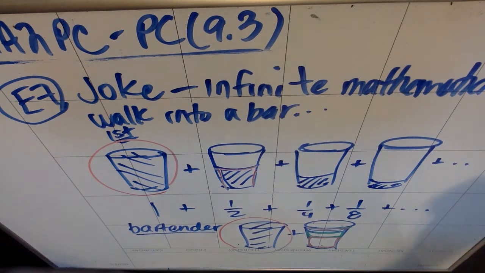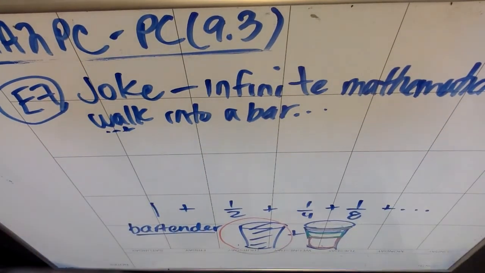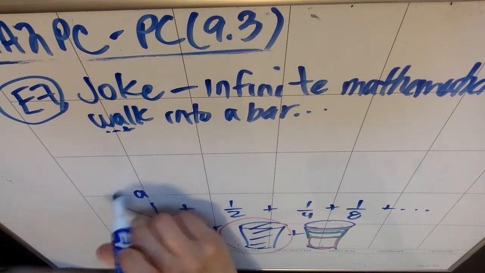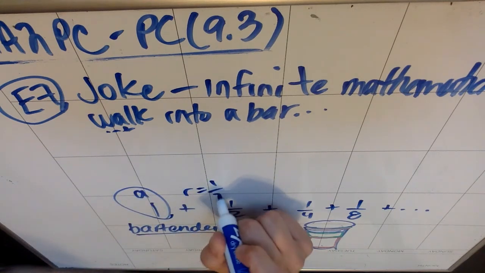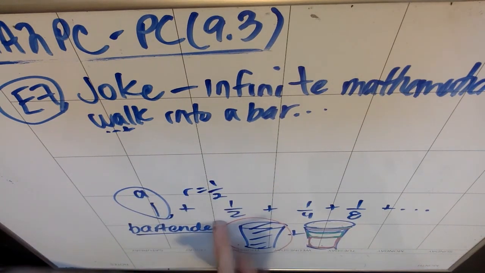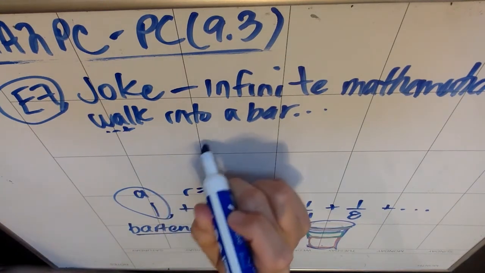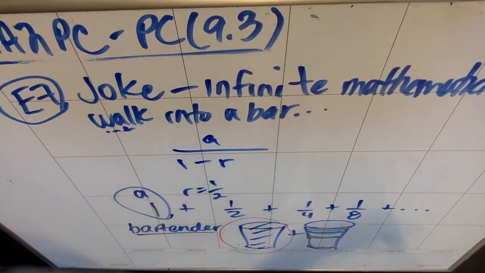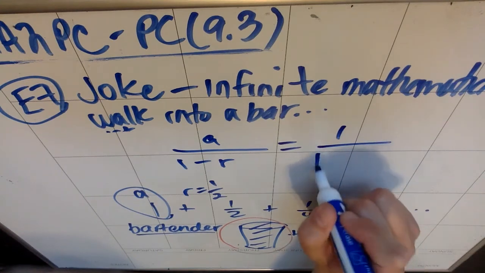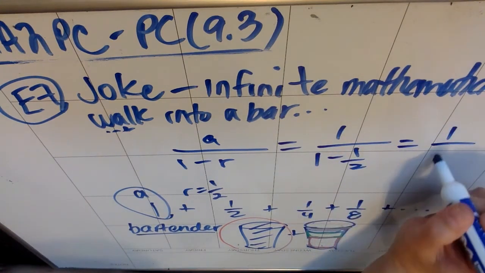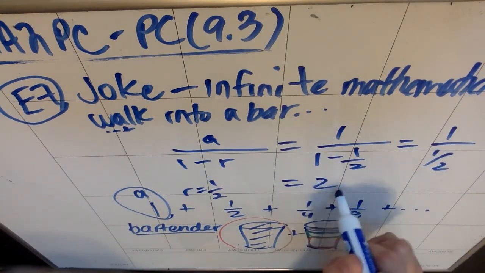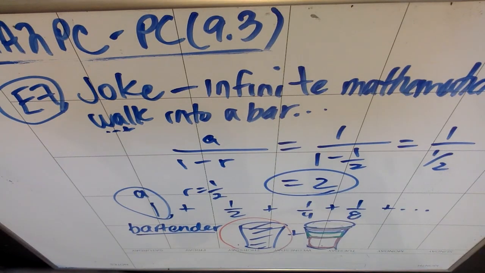So now that we've seen the visual, let's see why it works mathematically. This is a geometric series, right? My first term was 1, and the thing I'm multiplying by is definitely a half. 1 times a half gives me a half, times a half gives me a fourth. So, based on what we know about a geometric series, this should converge to A over 1 minus r. That's 1 divided by 1/2, which is absolutely 2. So that's why it's 2 full glasses.